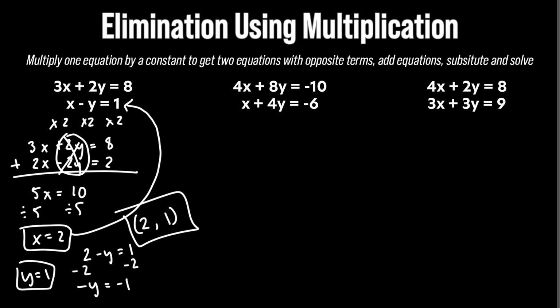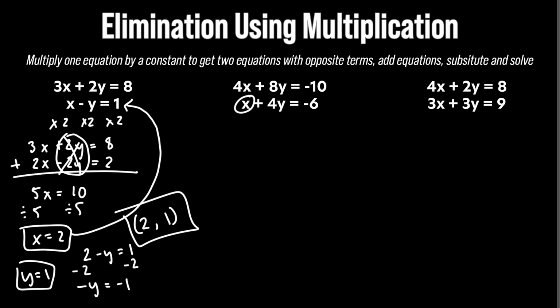For the second one here, which equation are we going to multiply by? The first equation, all of the coefficients are larger than the second one. For instance, 4x is larger than x and 8y is larger than 4y. So that means we want to multiply the second equation by a constant in order to reach the value of the first equation. Now, what number is this going to be? Well, we see 4 is a factor of 8. We have to multiply by 2 in order to get to 8. And that seems like the easiest step here.